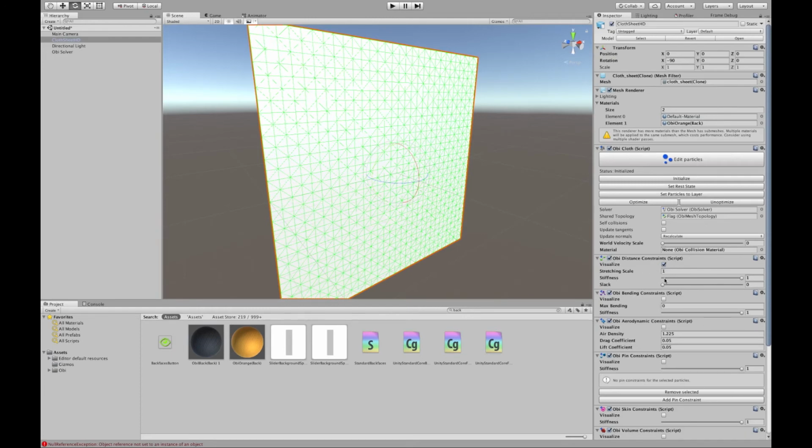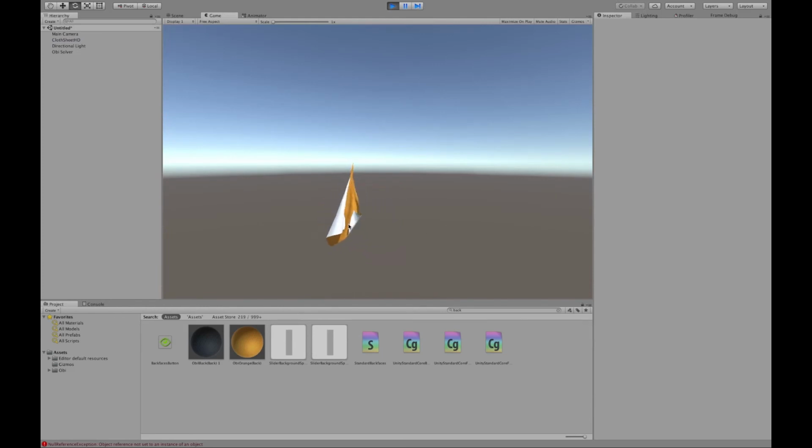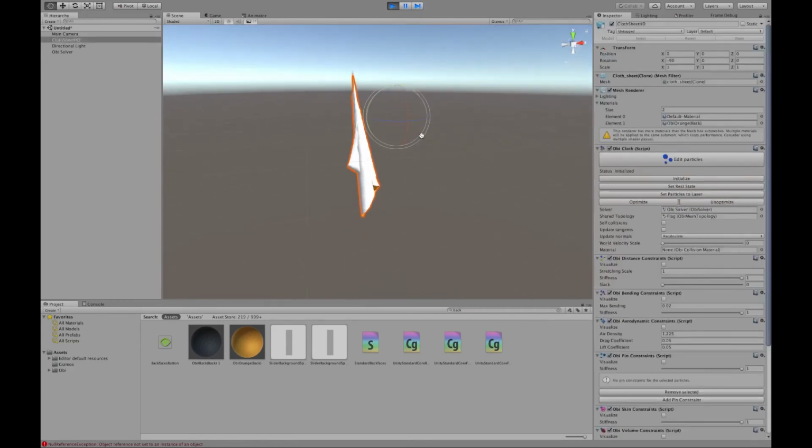So what I'm going to do is increase the max bending parameter here to about 0.02. I'm going to turn distance constraint visualization off. And if we hit play now, you will see a lot more wrinkles in our cloth.